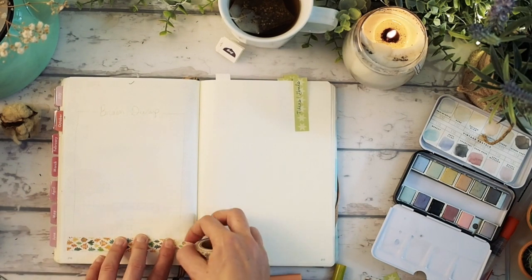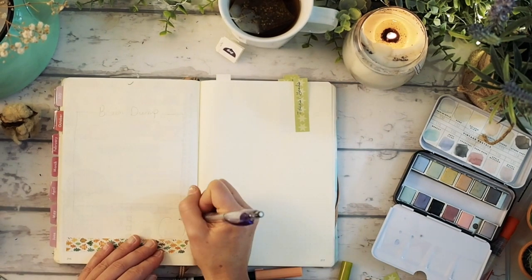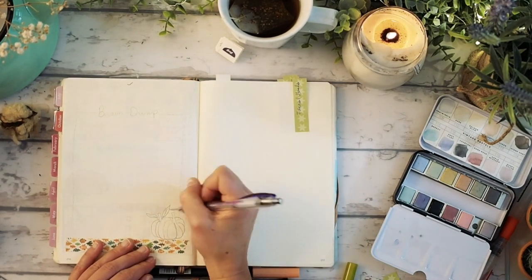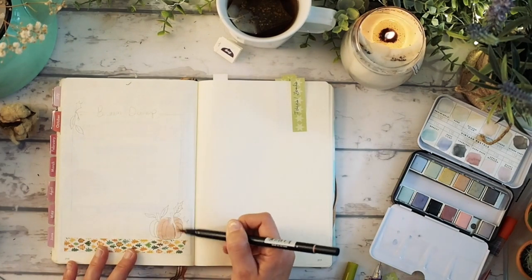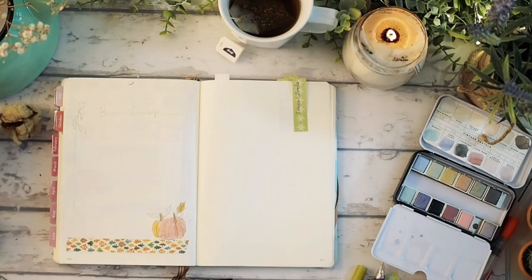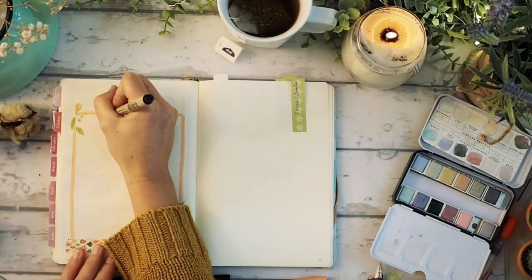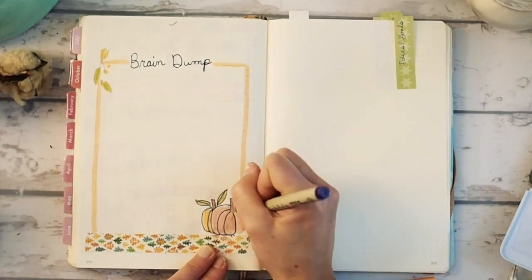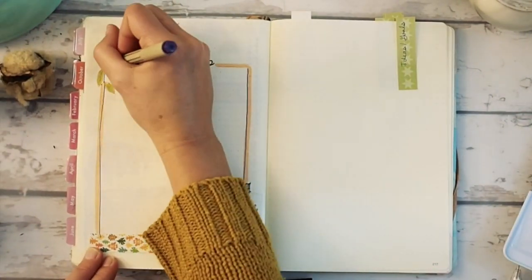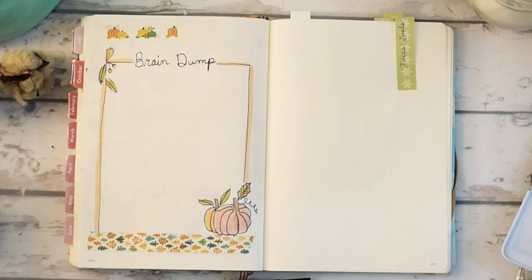So this month, I've had the need to write a lot of thoughts down, a lot of ideas down, and I always like making lists, but I'm getting back into having a brain dump in my bullet journal. I already started planning for December as well. When I plan out my bullet journal, I do several months at a time. So I thought I really want to have brain dumps again. And so that's what I'm doing.